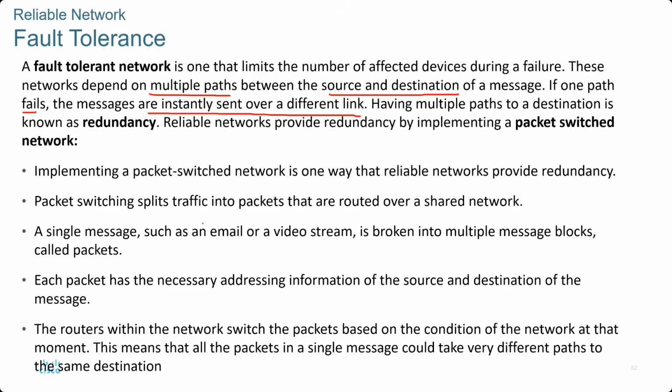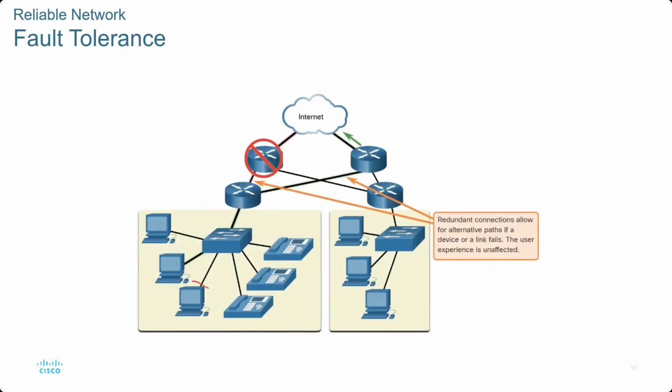Your same message where you say hello everyone could be divided into 3 different packets. Each packet could be taking a different path to reach its destination, and the destination will combine them together and it would read hello everyone back again. Although every packet took a different path, it still comes to the same destination. So this is how a fault tolerant network looks like.